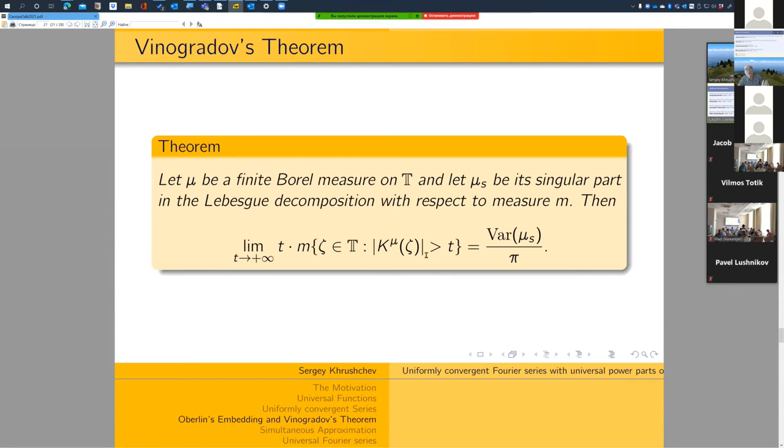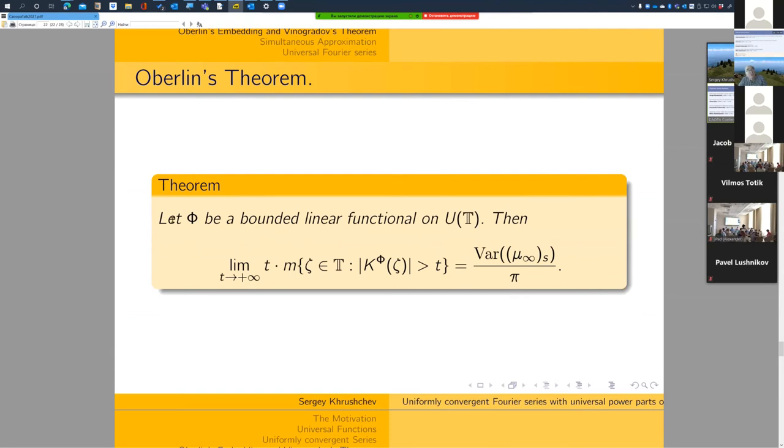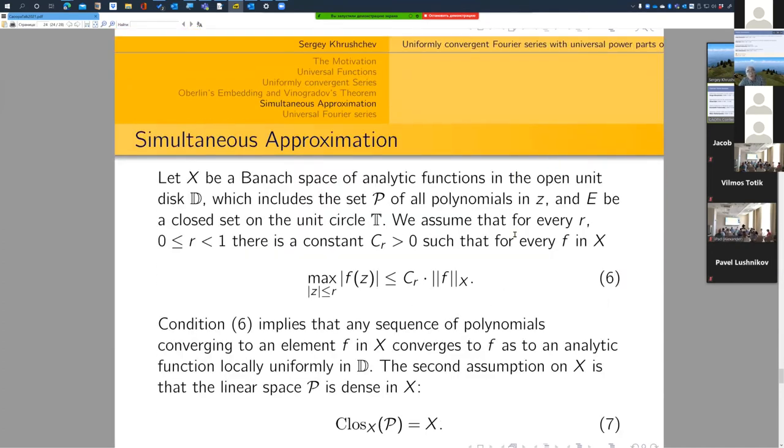This is exactly Vinogradov's theory. Carleson's theorem has already been said, and now we use another result which was by the way proved in Oberlin's paper. So it turns out that if you take this limit, then in this case this limit is exactly the variation of mu s, mu s is the singular part of mu on the unit circle. So in Oberlin's notation, this theorem says that if you have a bounded linear functional on U of T, then this limit, this is the transform of the function, then the limit will be exactly the same just like this. Well, the main theorem is that if you have a functional such that it is like a generalization of this theorem, if you annihilate the powers of zeta, or just zeta bar, then in this case this measure is absolutely continuous, so the singular part is not present.